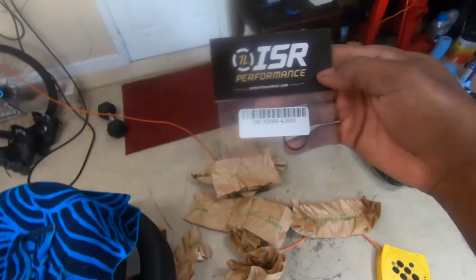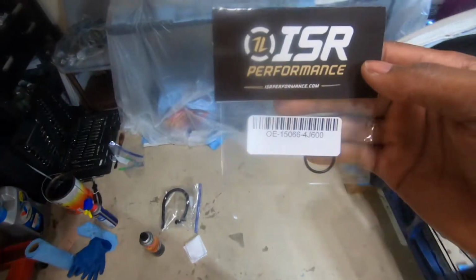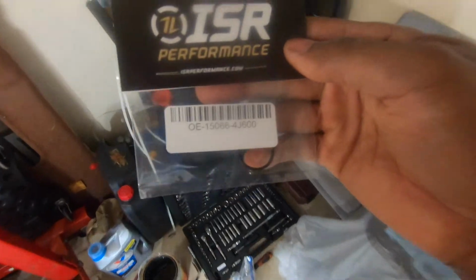There's the front cover seal I was talking about. I don't have the block, so I can't show you where this goes, but basically it's a seal you need inside of the front cover of the motor for the oil pump.